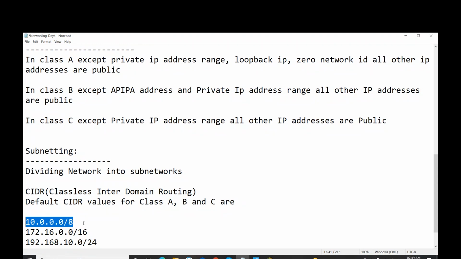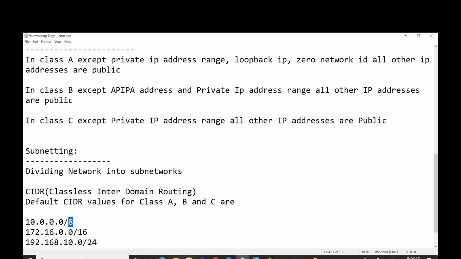I can take up to /30 in class A itself, /8 to /30. I can take this also, /16 to /30. That's the reason the name is classless inter-domain routing. It means you're not considering the classes now. You'll just consider how many network bits, and based on that, you are designing your network.